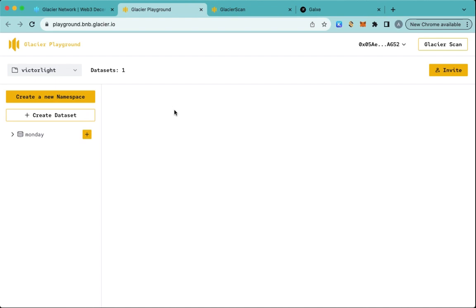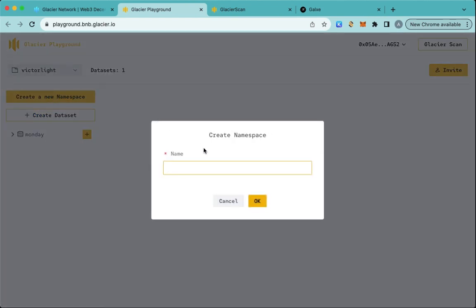In this playground, what we're going to be doing first is you need to create a namespace, and that namespace must be unique. For instance, when you click on create a new namespace, I have Victor Light there. So when I go with Victor Light again and try to create a namespace with this, watch what it tells me.